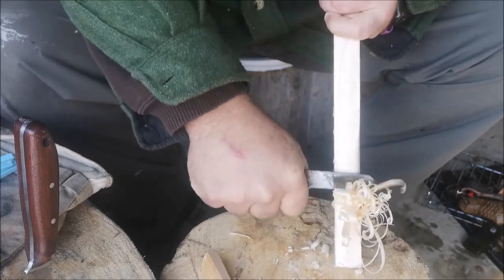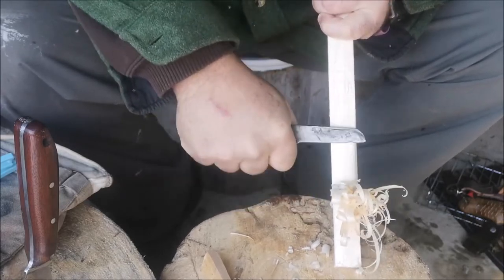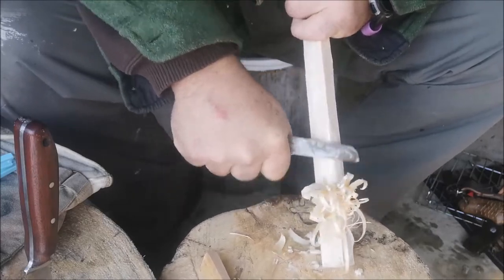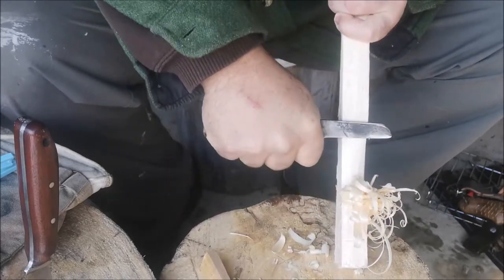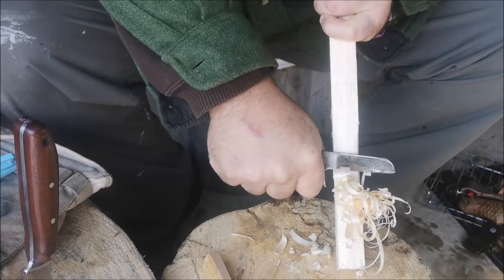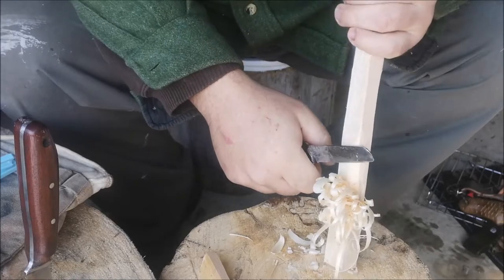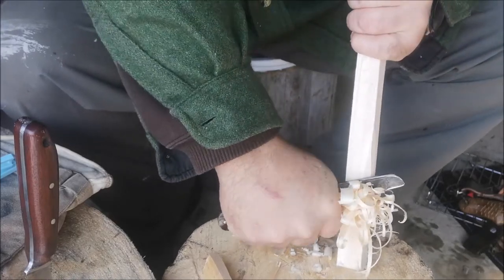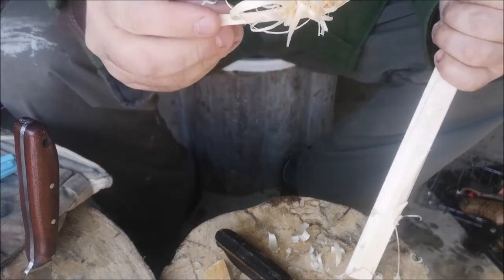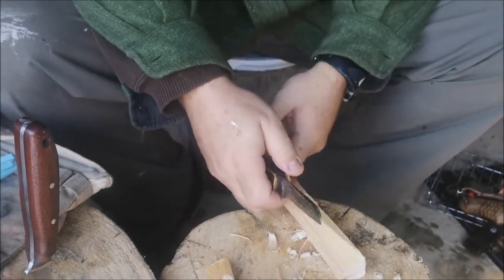And by turning your knife edge, that's what allows you to dictate how thin or thick the shavings are going to be. And then when you get to a sufficient piece, you dig in, or at least I dig in, and you can split the piece all the way through. A couple more of those and we should be ready to go.